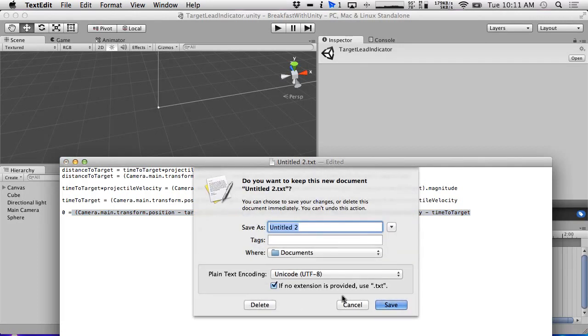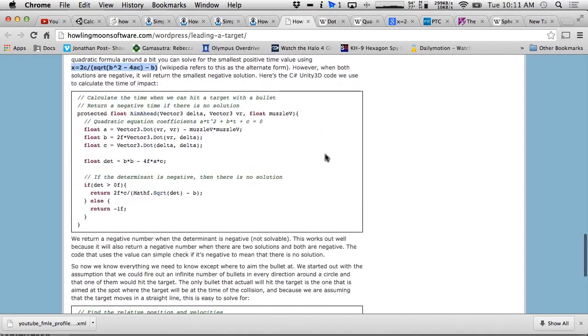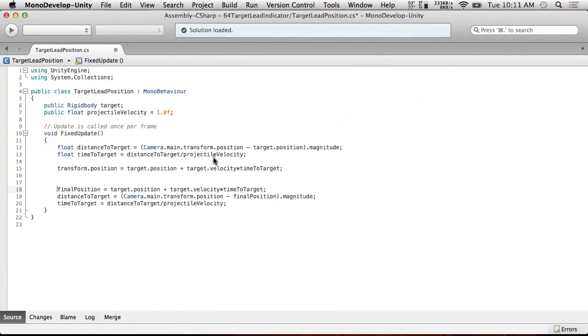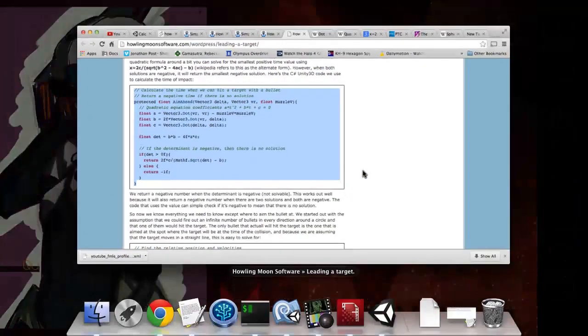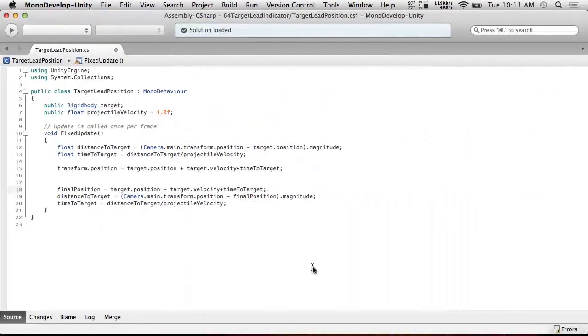After all that math talk, I'm going to keep this. We'll put that in the project folder somewhere. So I'm just going to steal this. This is a sweet calculation here. So, target lead position. Also, he solves for something that we didn't handle, which is what happens if we're moving. VR is the relative velocity of the gun and the target. We need to know our relative velocity, because how the ship is moving is based on our relative velocities, not just the ship velocity.